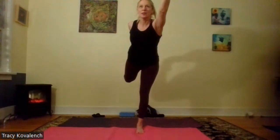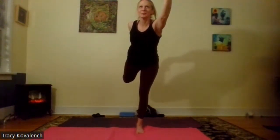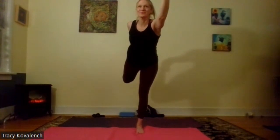Continuing to breathe here, finding that drishti on the wall. Continuing to push with your foot into your right hand, reaching out with your left. Woo! It's okay if you fall. Couple more breaths here. On an exhale, we'll release down.